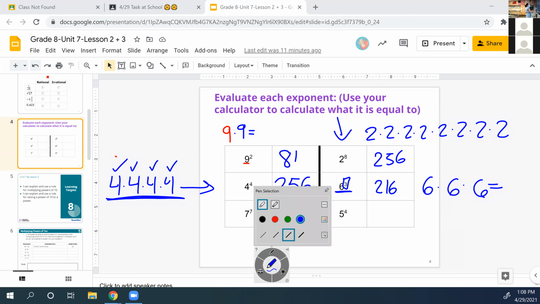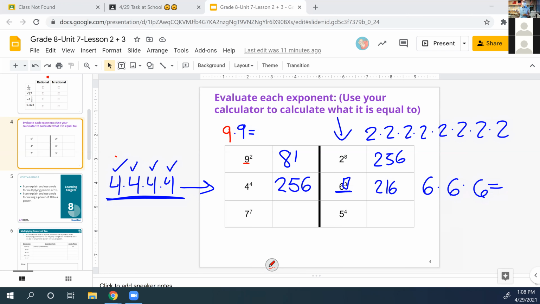Very good. Now, this next one is a huge number. It's like multiplying what number, how many times? Very good, Jaden Ramos. Very good, Bridget. It's like multiplying 7 7 times. 7 times 7 times 7 times 7 times 7 times 7 times 7. And it gets me 823,543. It's a big one. Nice job there, Gabby Campany, as well.